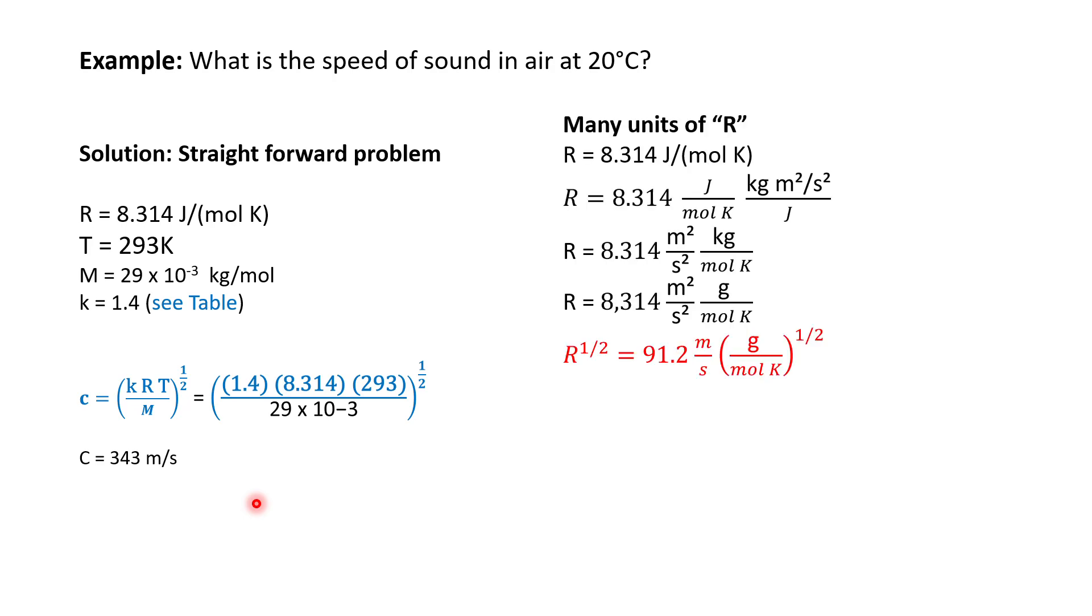I reiterate back here—maybe some of you get confused—that actually, in this lecture, I use a constant R value. In another book or another lecture, they will use a different term of R, which is a specific ideal gas constant, which then involves the molecular mass. So be consistent. Here I use the universal gas constant, meaning that you need to find out the molecular mass of the gas you are dealing with.